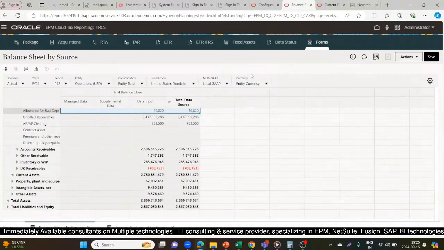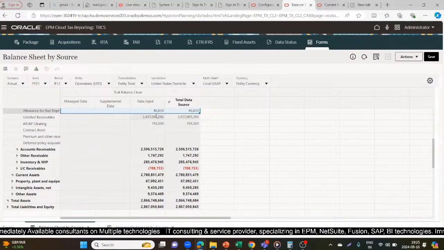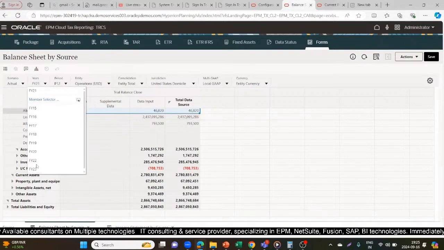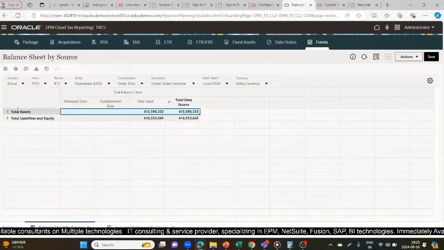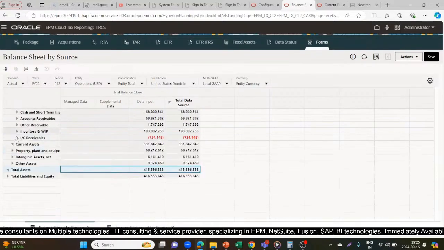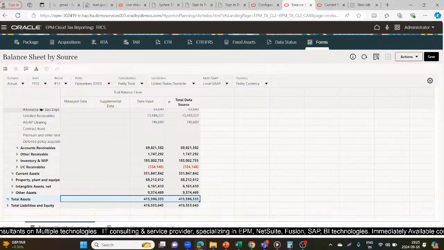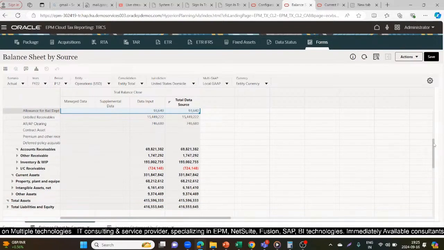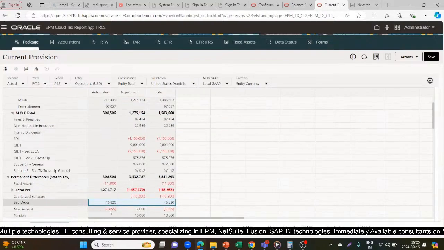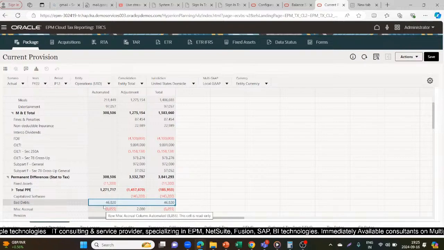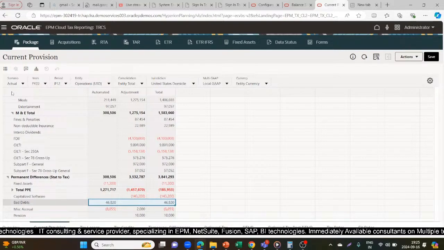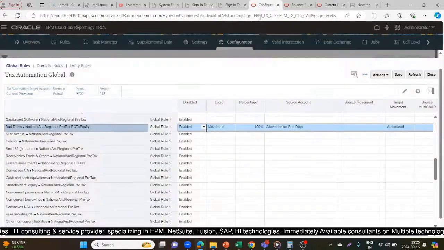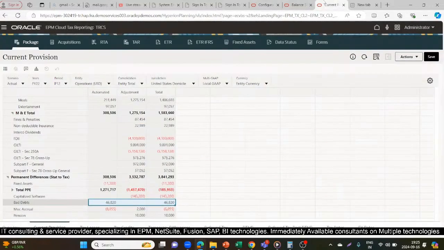In source, the amount was 46820. In target also we are fetching it. In source we have 93640 as the allowance for bad debt, but with the help of the logic we applied, bad debt comes as 46820 with the movement logic. So this is how we apply the logics in the configuration card, and after that when you run the business rule, we fetch the result in our current provision.